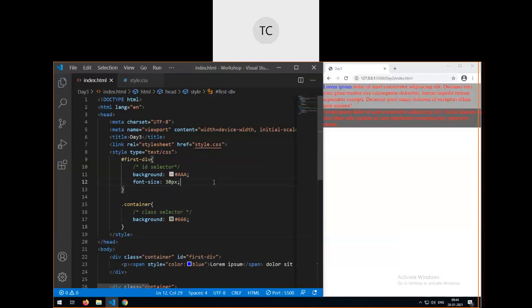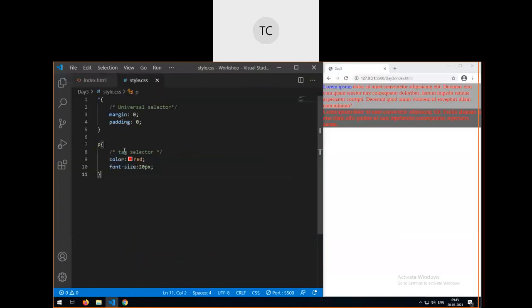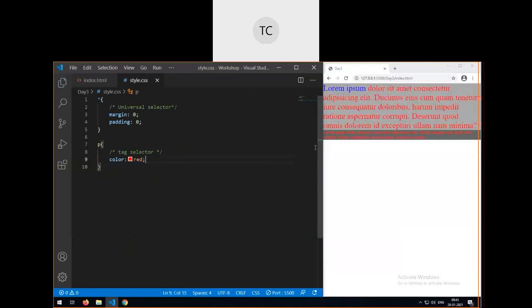Again, div does not have a font by default. Paragraph has a font, so inside that we have a paragraph, and paragraph has these font sizes, so it is applied. Let me remove this, then it will increase that.